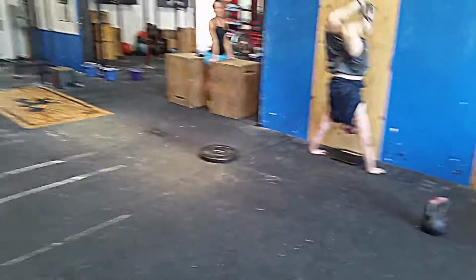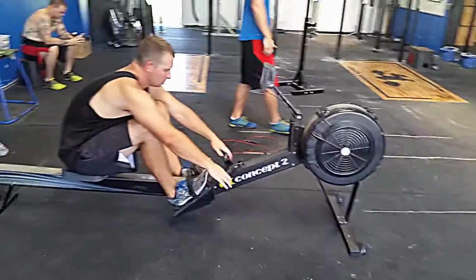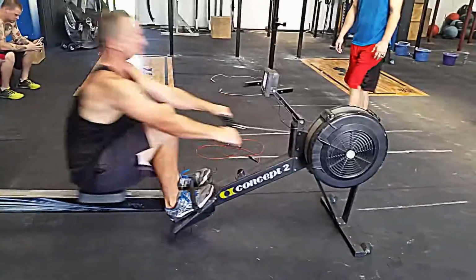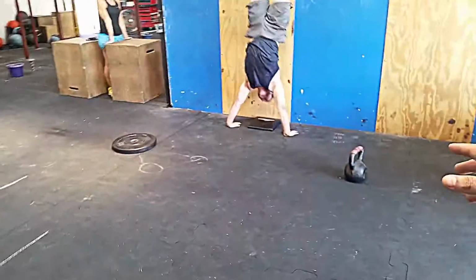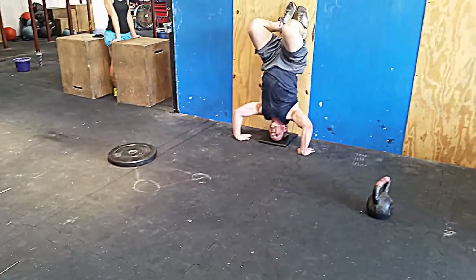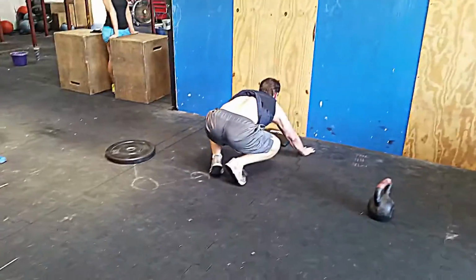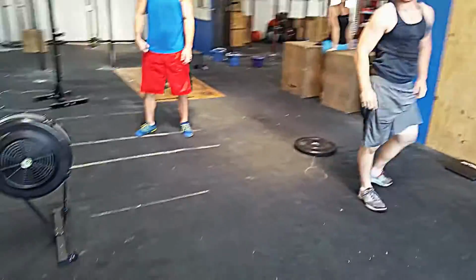Now let's demo the other. Let's say that we have a team that the partner's not so good at handstand push-ups. So on 3, 2, 1, go. This guy's going to go crazy, and this guy can't do any handstand push-ups. He's like, I just can't get them. So he's failing. So he's going to go ahead and come off. So go ahead and come off, Matt. Like, he's really bad at them. He just can't do them. So he can just wait. He can just sit here while his partner rows.